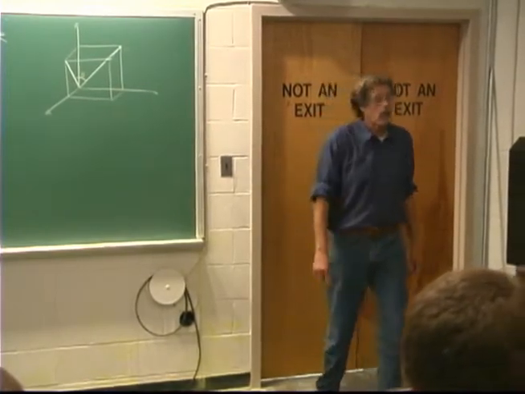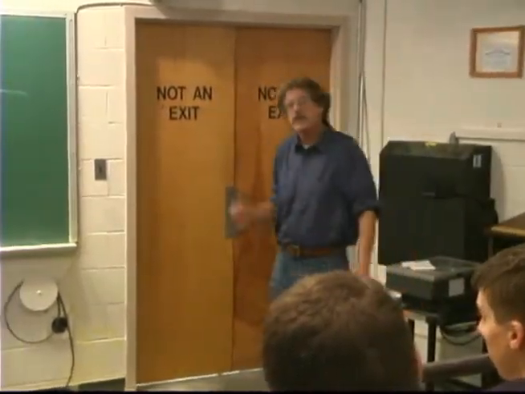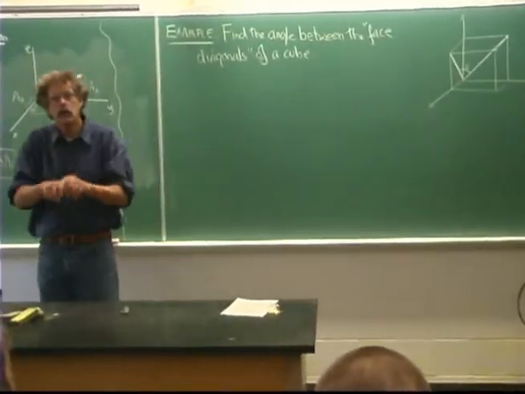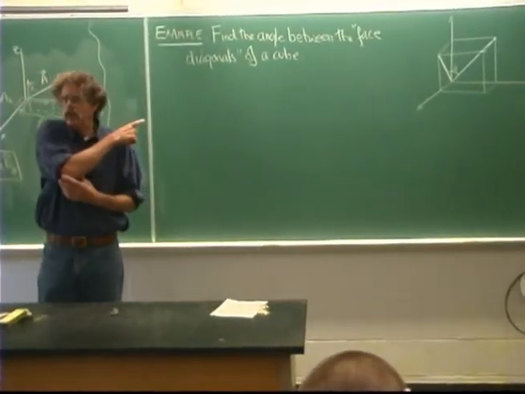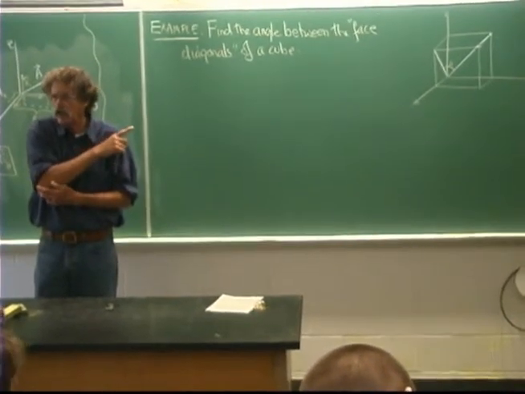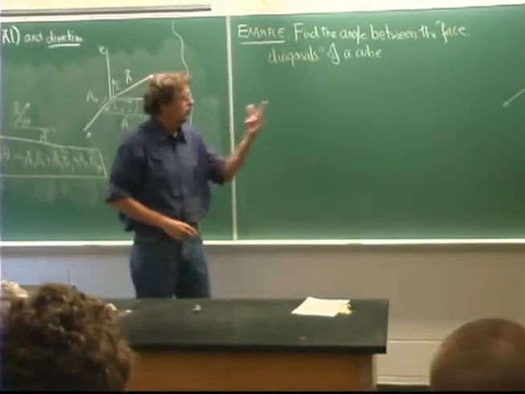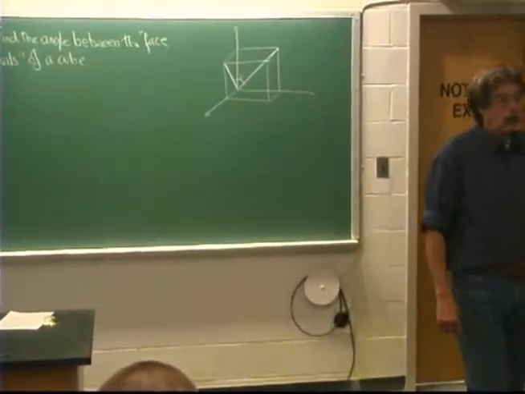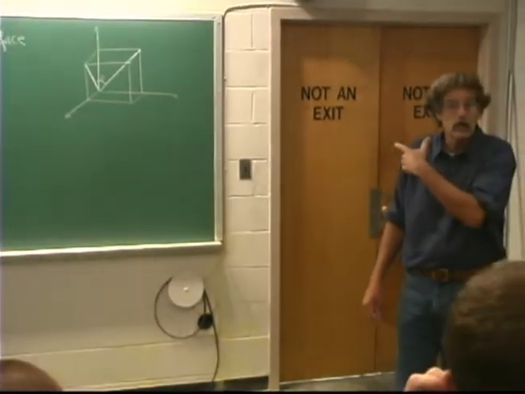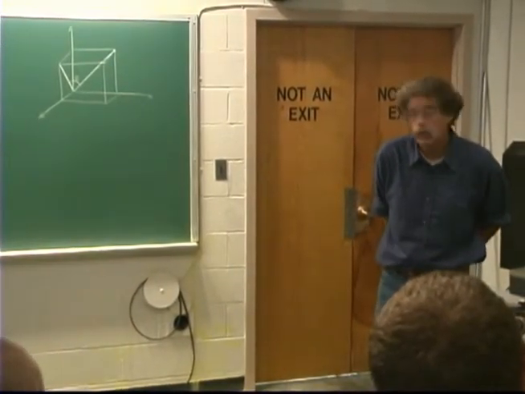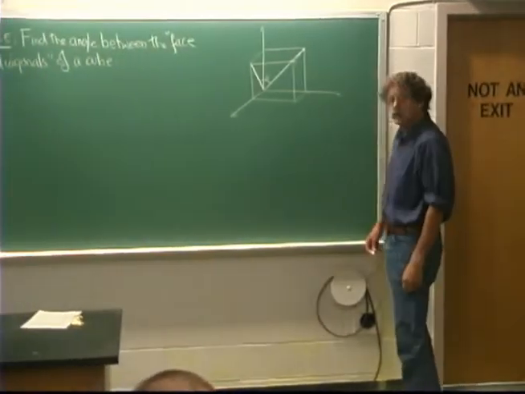So that's the problem. Here's a clever way to do this. This is something that would come up if you were a crystallographer, for example, all the time. How do you figure out that angle there? You can spend an afternoon trying to figure this out by geometry. Well, this particular one, I'll show you another way to do it in a second that makes it easy. But all kinds of problems of this generic type can be a nightmare to try to figure out if you don't have vector notation to work with. Let me show you how to do it by vector notation.